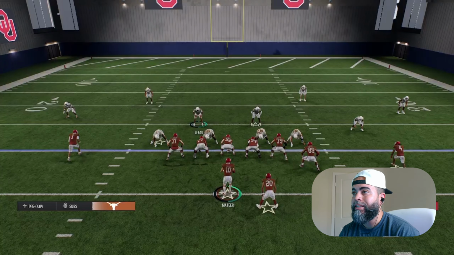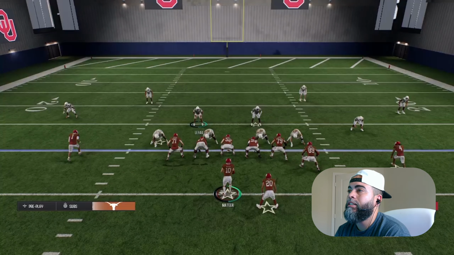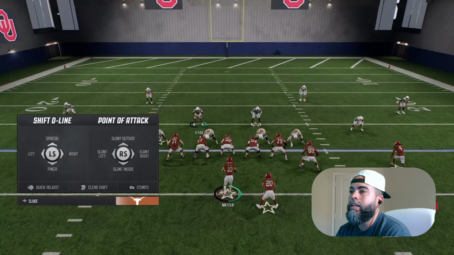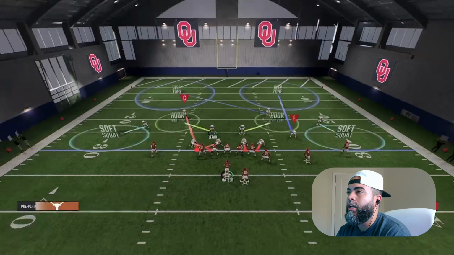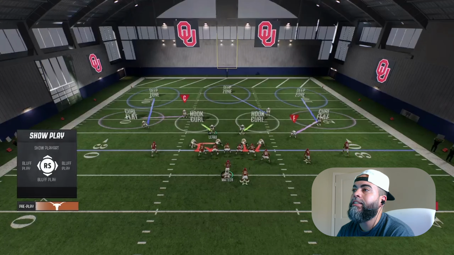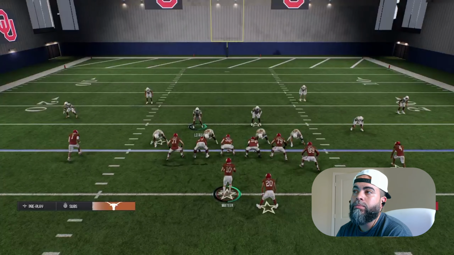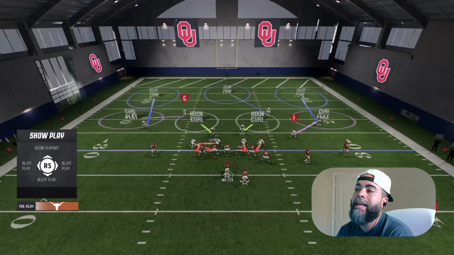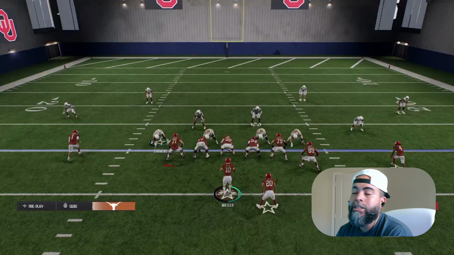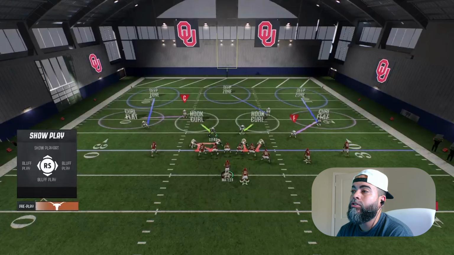Now that we're moving past that, let's see what we got going on here. We're going to hit our stunts. Let's do a basic left exit 2-man, right? Let's say we know that this defensive line is going to avoid that gap. So these are some things we're going to have to think about and consider. If the defensive tackle is going to avoid that gap, this defensive end is going to be coming into the gap, and this is your user.